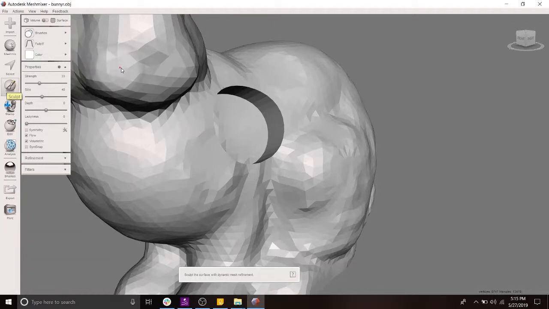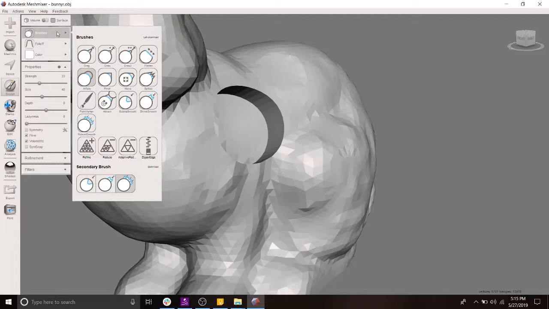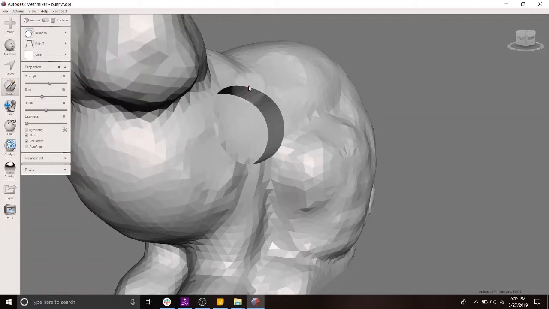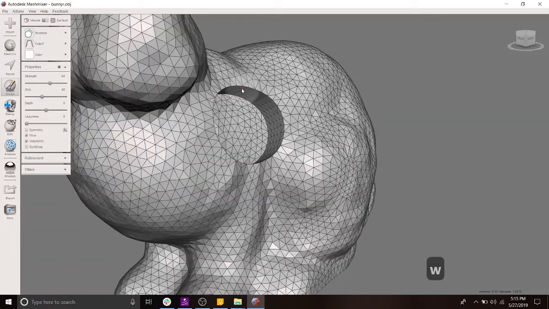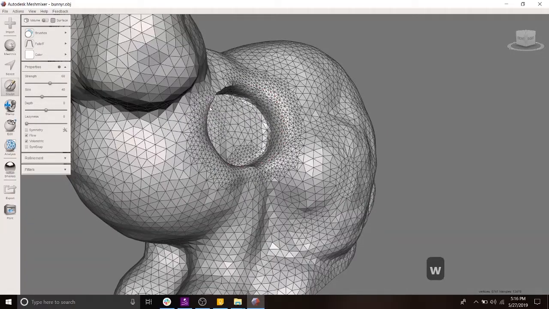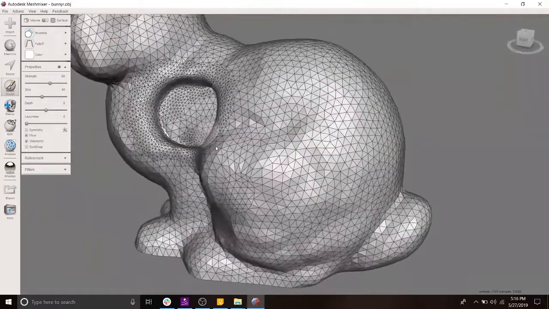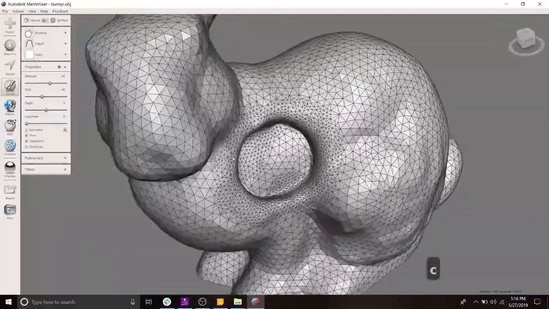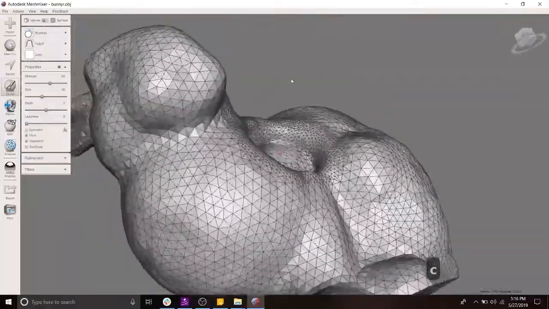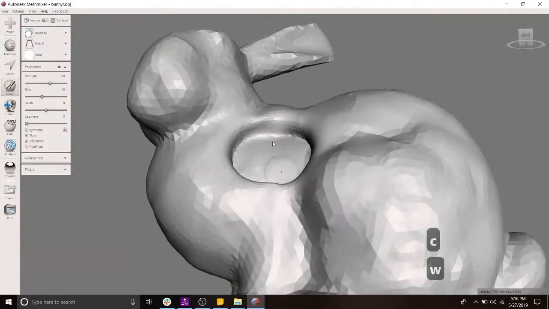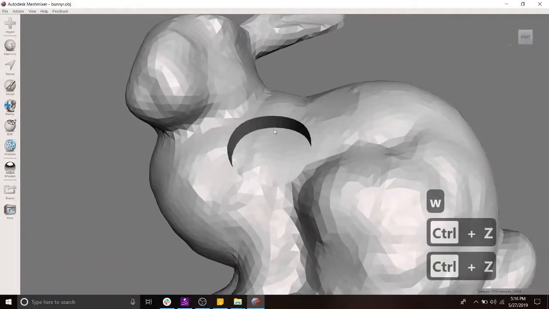Okay, so let's talk about smoothing. I'm going to go into the sculpt tool. This is one of the few times that I'll go over into this menu. And then I'll select one of my favorite brushes, robust smooth. So this is really important to see wireframe when you do this. So I can go over here and I'm smoothing it out. And you're saying, Saul, I can't really tell what's going on. So I'll rotate it for you. No problems.